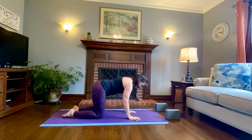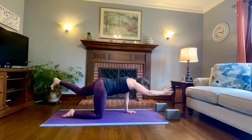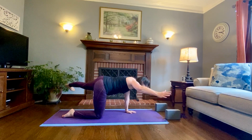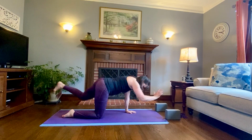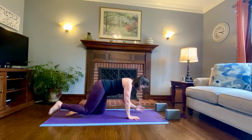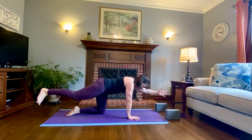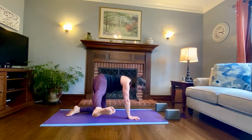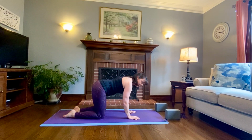All right, next time, after that tuck and stretch, pause right here, sweep the leg to one side, the arm to the other, and come back, and then come down. Okay, second side, stretch, tuck, stretch, sweep, and let's do another set.